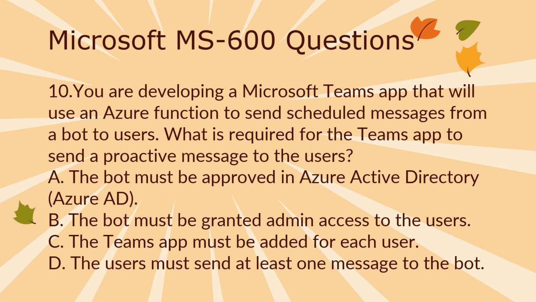10. You are developing a Microsoft Teams app that will use an Azure function to send scheduled messages from a bot to users. What is required for the Teams app to send a proactive message to the users? A. The bot must be approved in Azure Active Directory, Azure AD. B. The bot must be granted admin access to the users. C. The Teams app must be added for each user. D. The users must send at least one message to the bot.